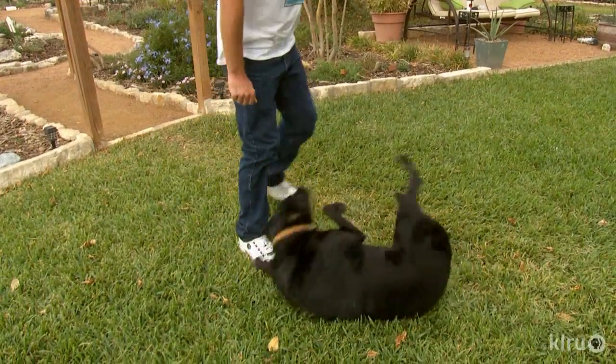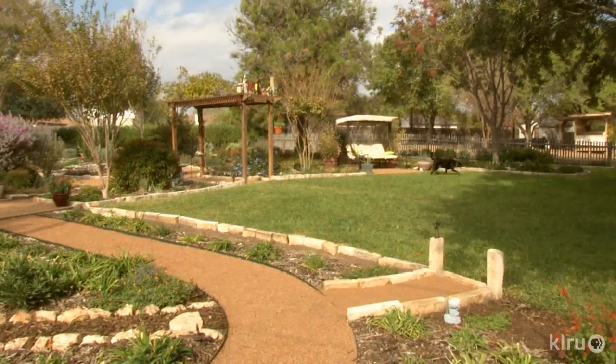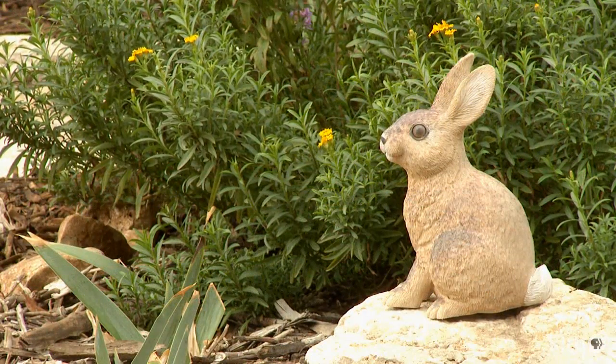Even in 2011's drought, his remaining lawn looks good. I spread like 15 of these huge buckets of compost all over the lawn, and that's basically what I use as a fertilizer. Some folks have been saying, how's your lawn green? I was like, oh, I haven't watered it in like three weeks, and it is St. Augustine, but just putting the compost in there helps. Plus I stop mowing it. I let it grow up to about 6 inches before I'll even mow it down again, just to conserve water. In the rest of the garden, Paul keeps an eye out for plants that thrive on little attention.